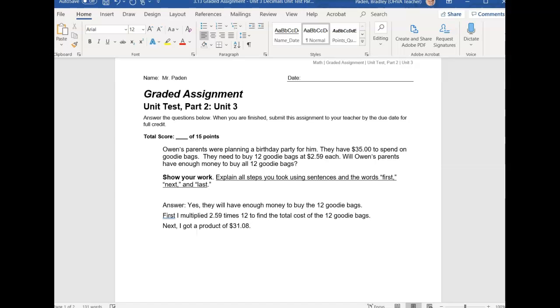Last, since $31.08 is less than $35, because it says that they started with 35, right? I determined that Owen's parents had enough money to buy the goodie bags.